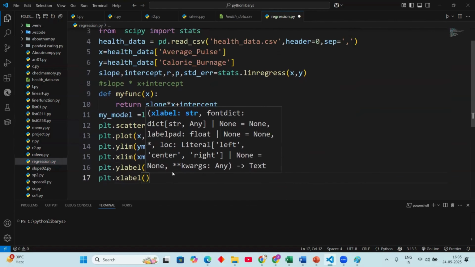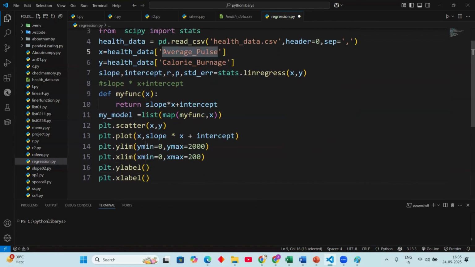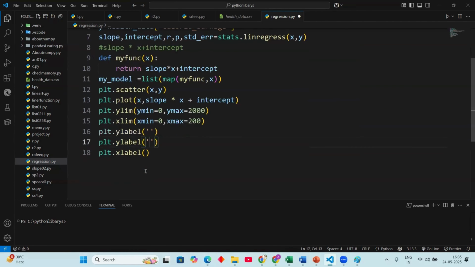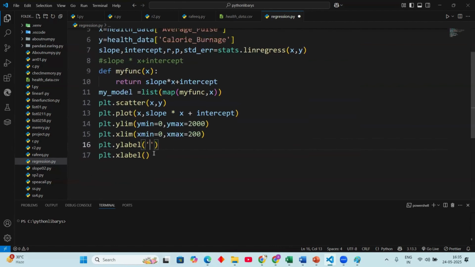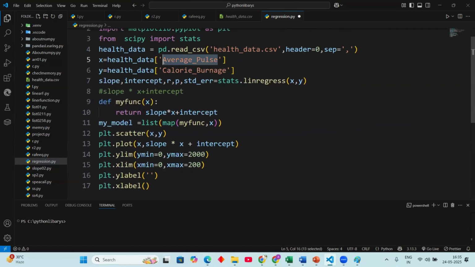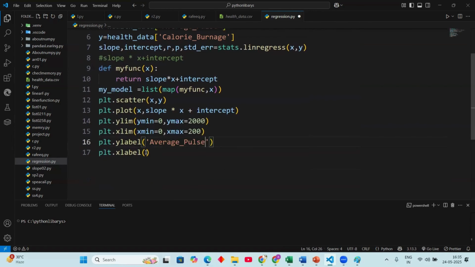Here for the x label the heading we are giving is average pulse.